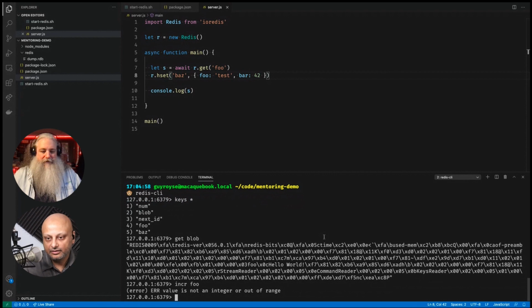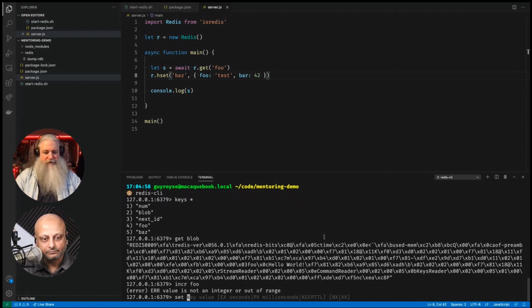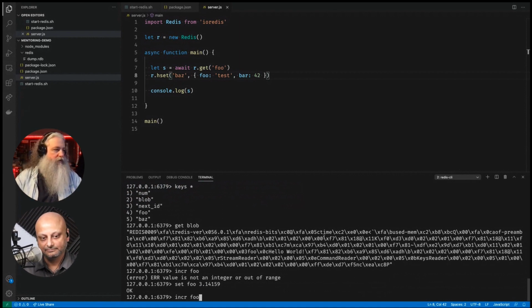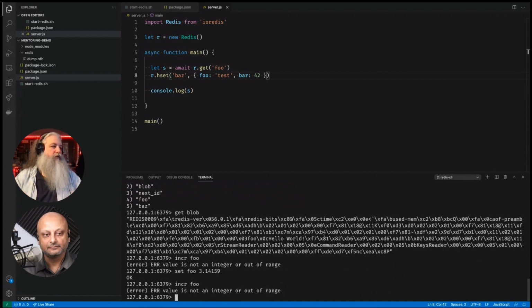What if it's a decimal number, so float or something like that? I haven't tried that one actually. Set foo equal to 1.234. Of course, we'll use pi, right? Say INCR foo. No. Yeah, INCR only works on integers.